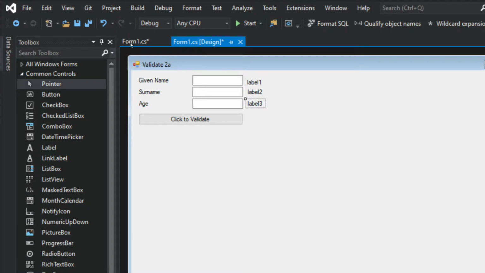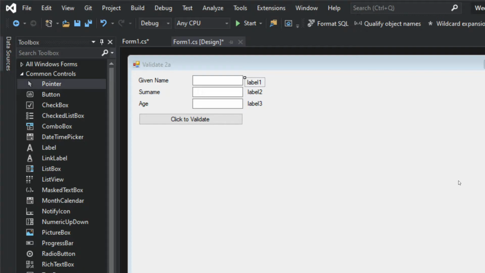Okay, now then, I'm going to name these. Label, given name error. This is a place where I'm going to put error messages if the person doesn't pay attention, for giving them the message that there must be all characters.